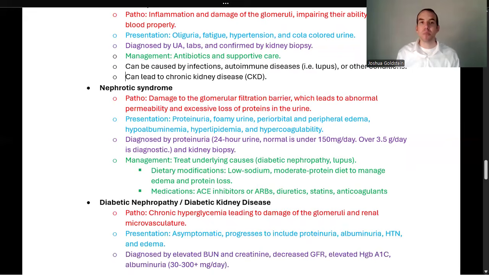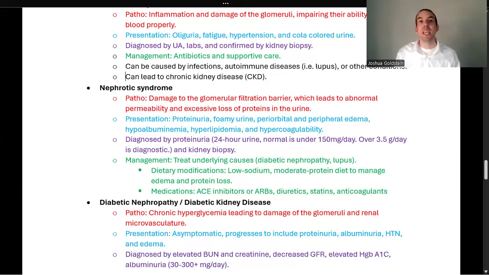I will tell you, some textbooks I've seen lump this and the next one, the nephrotic syndrome, into one, in which case I've seen the correct answer for that cola question as either glomerular nephritis, that was more common, or nephrotic syndrome, which we'll talk about in just a minute. So this disease, glomerular nephritis, the inflammation of the glomeruli, is diagnosed by urinalysis, by labs, but it is confirmed by kidney biopsy. That is the standard of what we do, and that does guide our treatment once we get the results of that kidney biopsy.